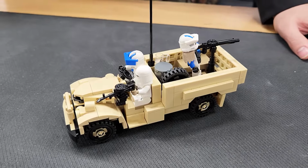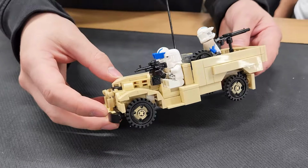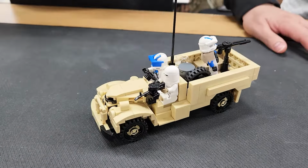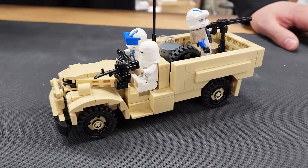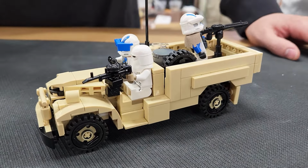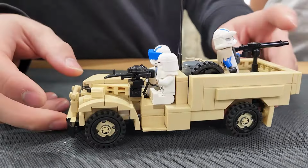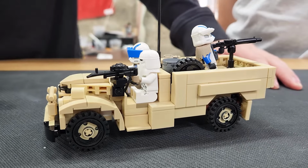They were doing raids, they were doing espionage, and they were driving these trucks during the early years of World War II in North Africa. So behind enemy lines. Yeah, definitely. These guys were heavily armed. I can see that. You get tons of weapons on this, at least a couple. So that's a Vickers and a Lewis. I think it's going to be the proper armament.